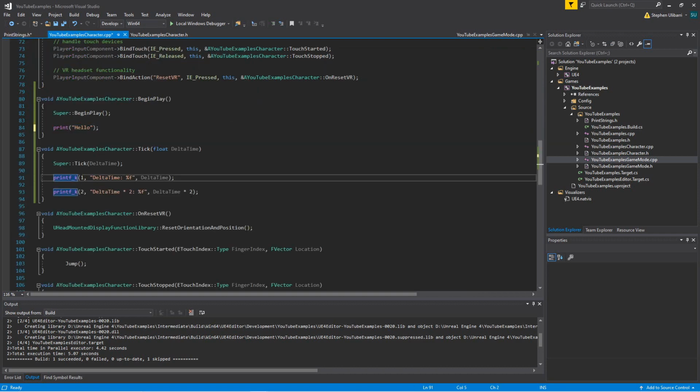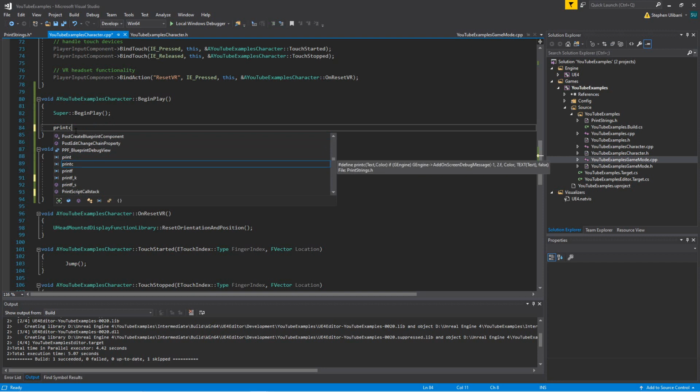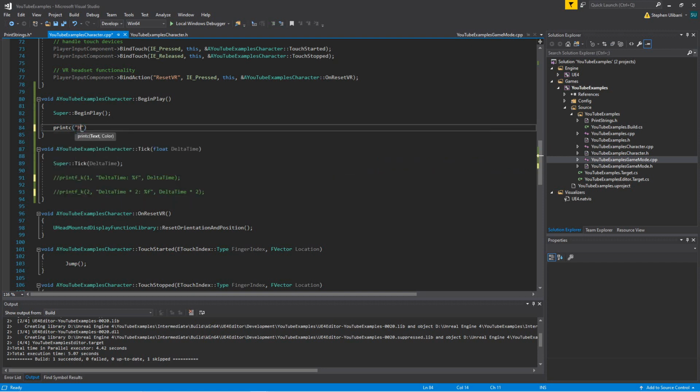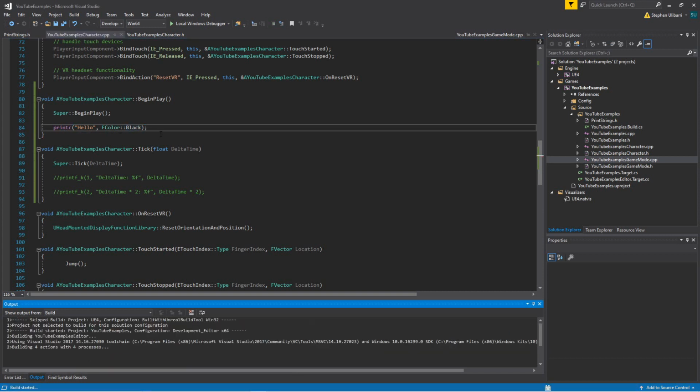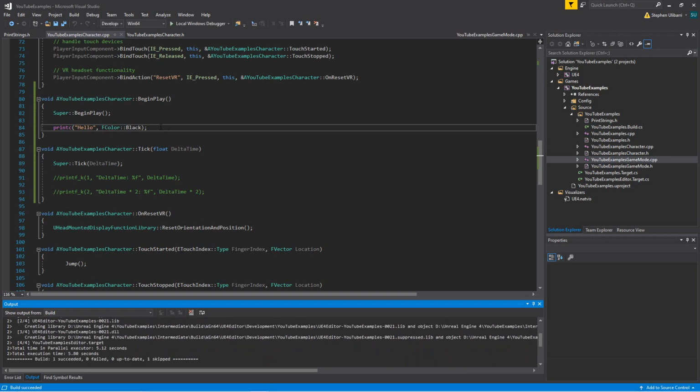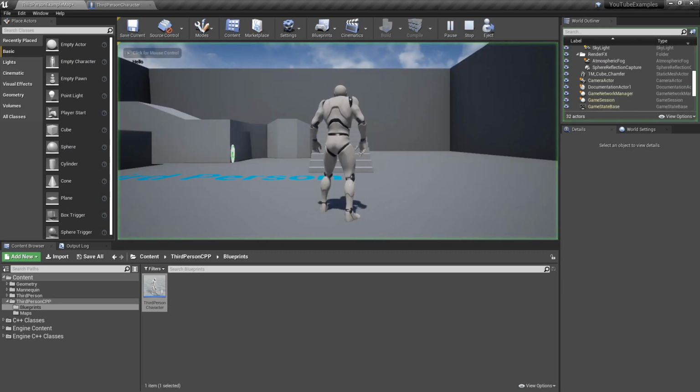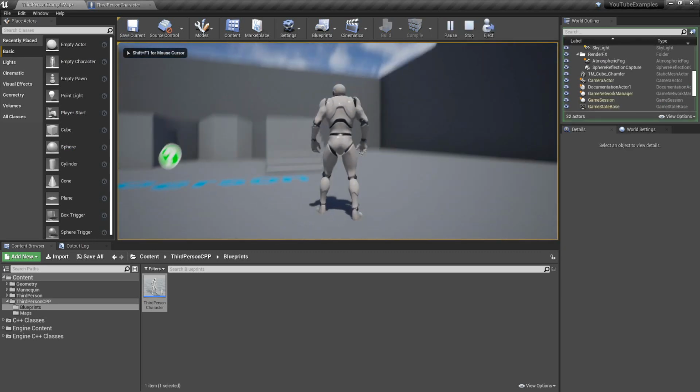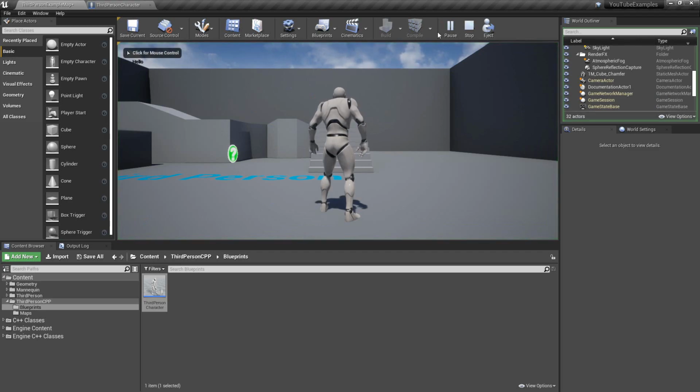play, I'm going to go ahead and comment out these, and I'm going to say print C, and we're going to say hello. And for the color, we can say F color. It's got to be an F color, and we can use, say, black. So this is essentially the same as printf, only now you've got a version that takes a color, and you can print it any color you want. So you can make any number of these that you want, and then there it is, hello. It's a little hard to see, but you can see it there.